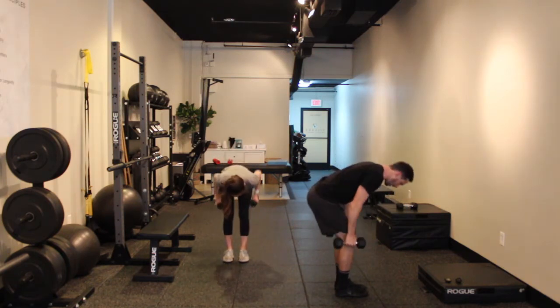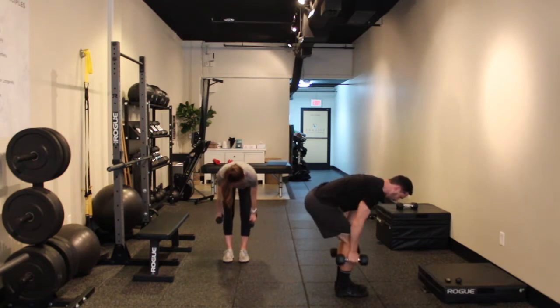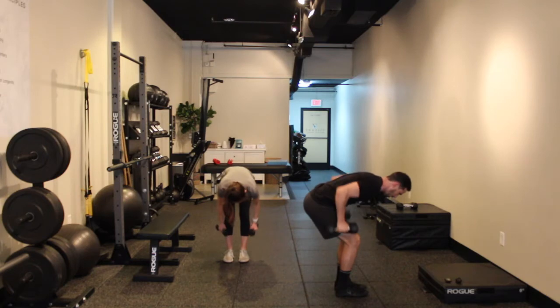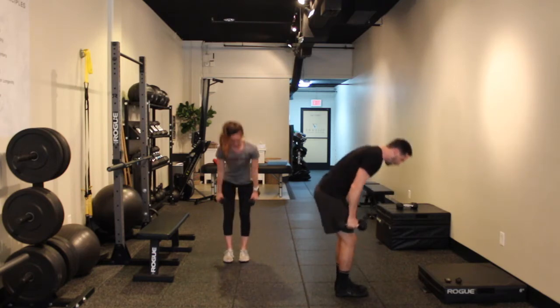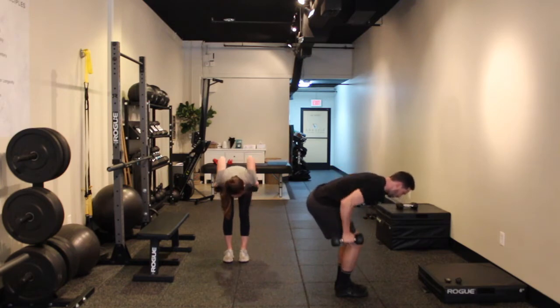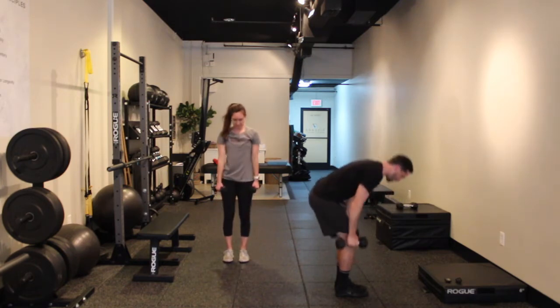Push the butt back, chest is parallel to the floor. Bring your fingertips towards your rib cage for the row and come back up. Good. If you only have light weight, you can just increase the intensity by increasing the pace just a wee bit. We got another 20 seconds here.